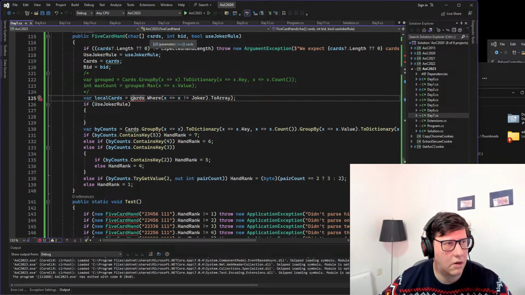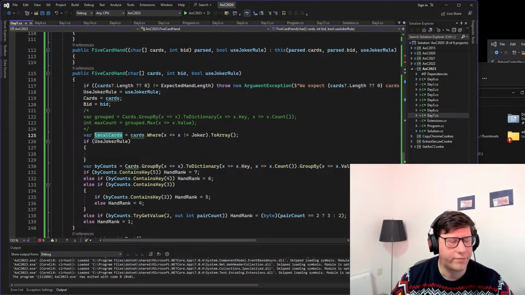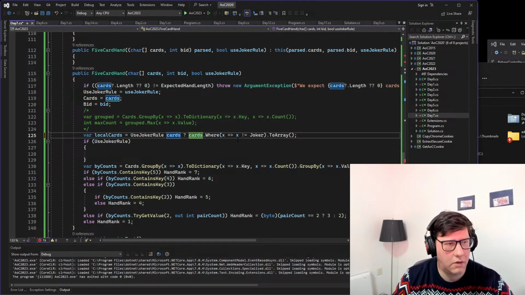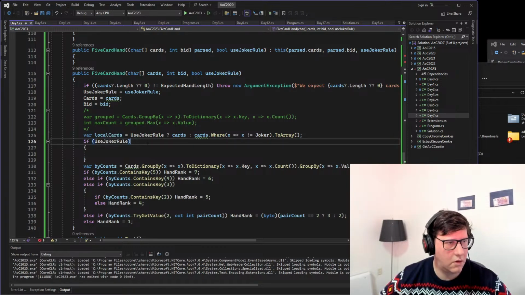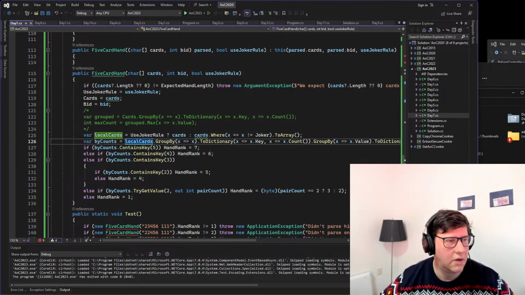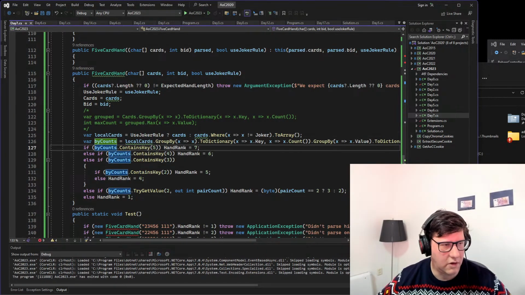This is an array, so why doesn't it like this? Oh, because I didn't close off the code. Okay, so these are the local cards. And basically this means cards, or actually like this. So now this works not on cards but on local cards. And it will never hit this case if jokers are used, but that doesn't matter.